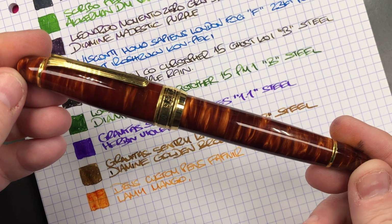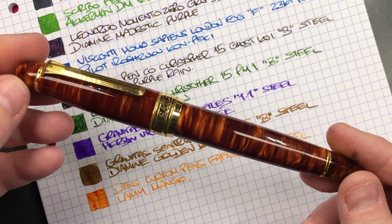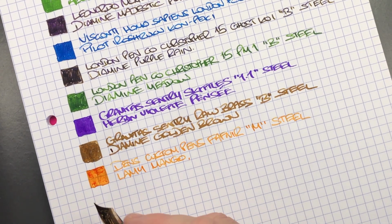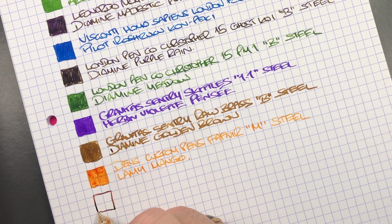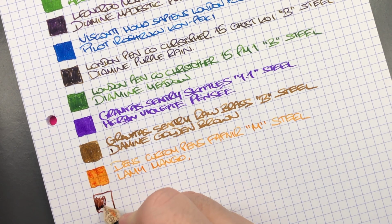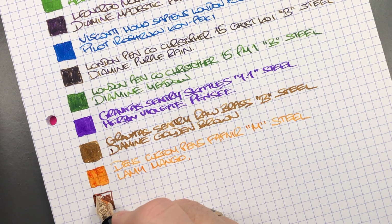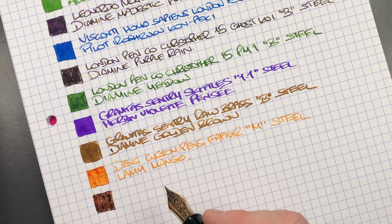And then the last pen is the Classic Pens LB5 in the Kouseki. And we'll do an ink swatch. And as I'd mentioned, this is actually made by Sailor for Classic Pens. There was a limited edition run of 50 in each colour of pen. So this is quite a sort of restricted amount of pens that were made.